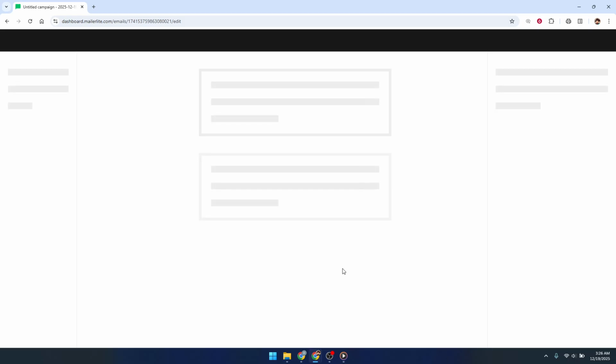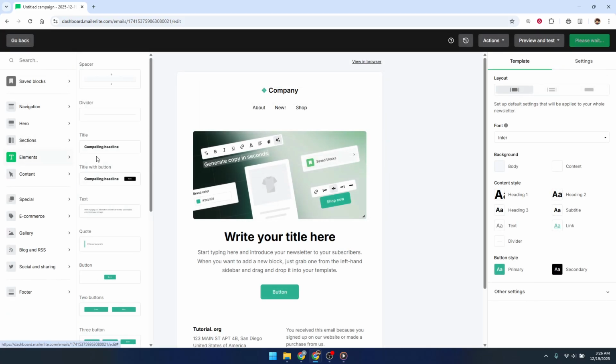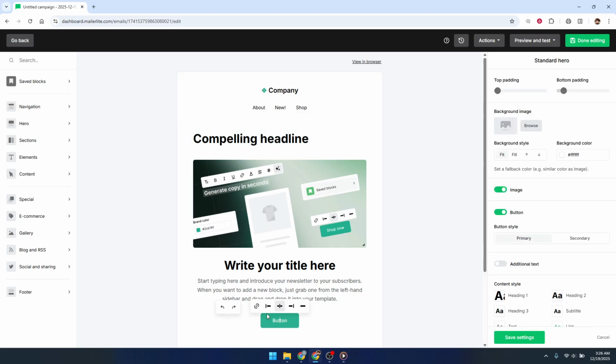Take a few minutes to build out your email. Add your headline, body text, images, and any call to action buttons or links you want people to click. You can start from one of Mailerlite's templates or save your own layout as a template for future campaigns. Make sure your copy is clear and that the design matches your brand colors and style so your subscribers recognize you immediately. After that, you'll fill in the campaign details.